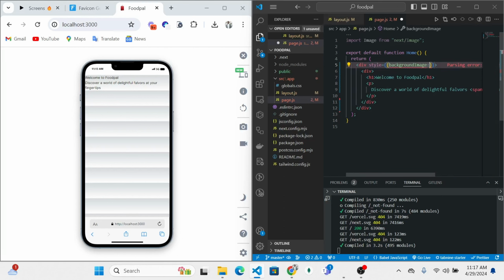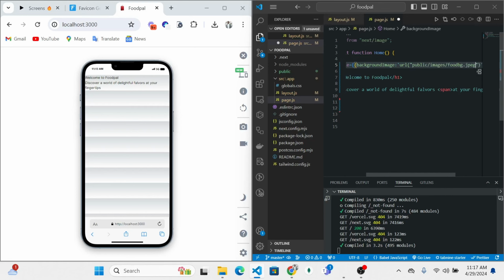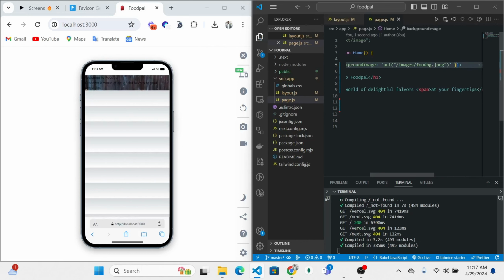And we go url. So you have to remove the public or else it won't work. And then we save, see the background image, but it's not looking nice.